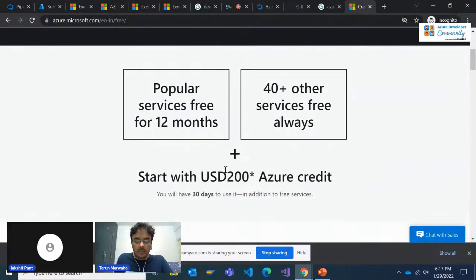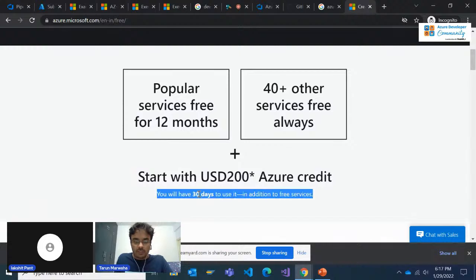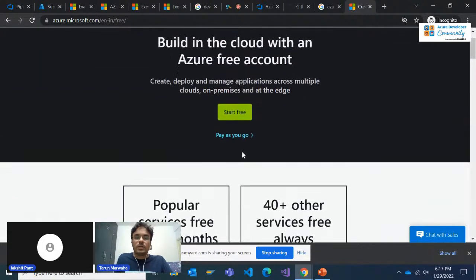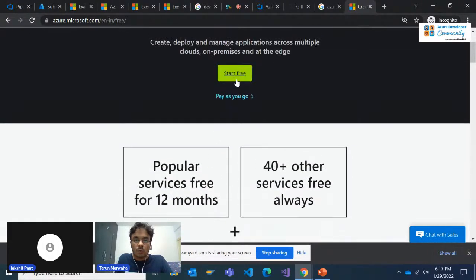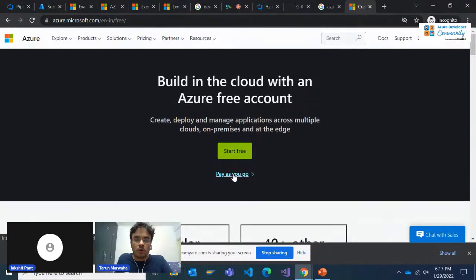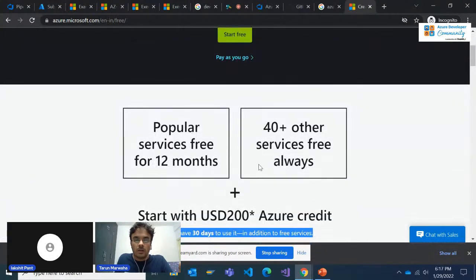And yes, I was correct, it's saying $200, and you will have 30 days to use it with popular services. You need a Live ID or Outlook ID. Then you can check through it, and once you are done, you can go to the pay-as-you-go model and start exploring your subscription.